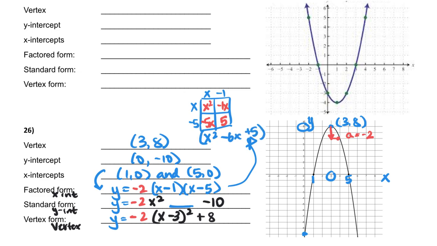However, that is being multiplied by the a value, which is negative 2. So then that distributes to each part here. So that's where we're getting the negative 2x squared plus 12x, and then that would be minus 10. And if you look here, I have a minus 2x squared and I have the minus 10, so it makes sense that we did this correctly and that this would be plus 12x as my middle term.